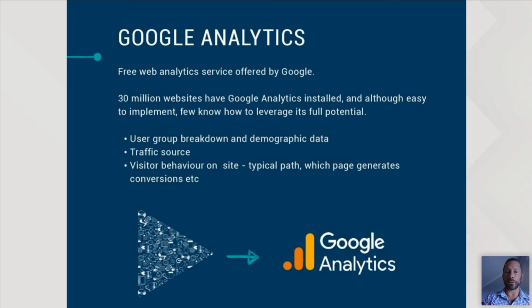Google Analytics tells you what action people are taking on your website. It also tells you where they've come from, whether they've come from social or organic search or paid search or directly to the website. There's about 30 million websites worldwide that are using Google Analytics, and it's awesome. It gives you a breakdown of the users, the audience that's coming through to your site, what behavior they're taking, which pages they're entering the site, which pages they're exiting.